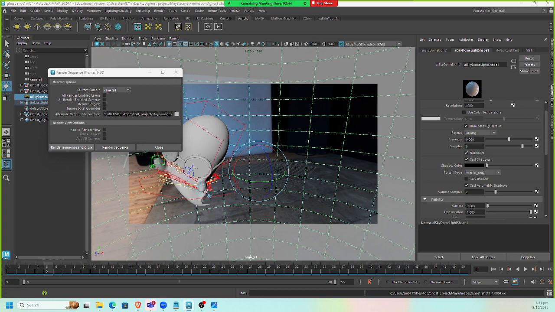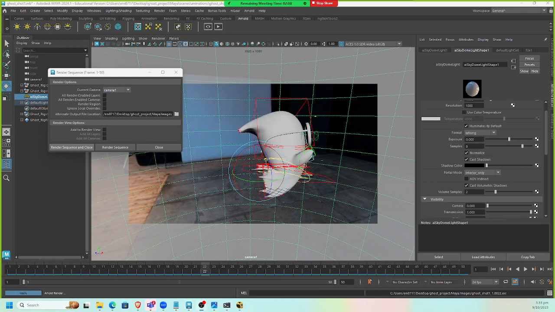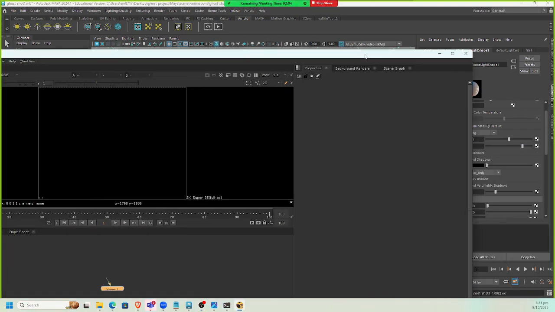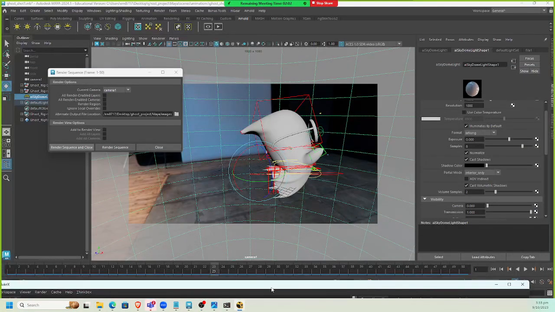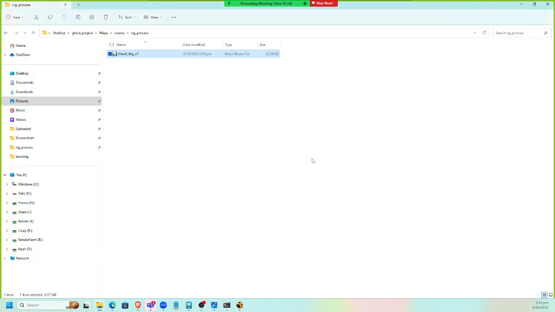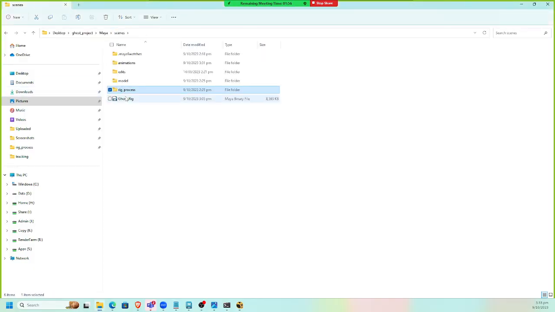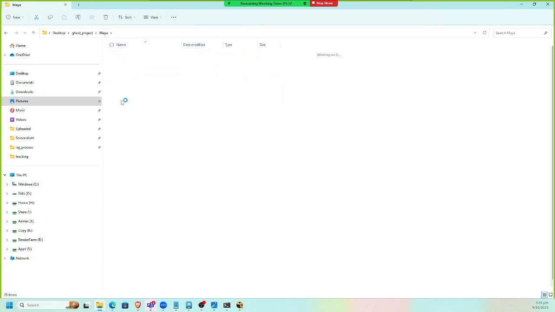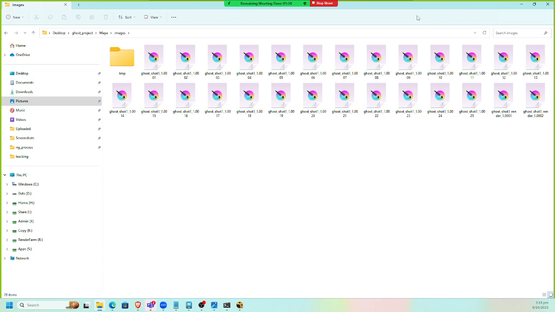So it's frame, now it's frame, you can see it as this one moves forward because it just plays it frame by frame and renders it. As it goes, we can test what's happening. So you see that it's frame 23, it's halfway through. We can go to our project folder. In the images, you see that up to here is rendered.